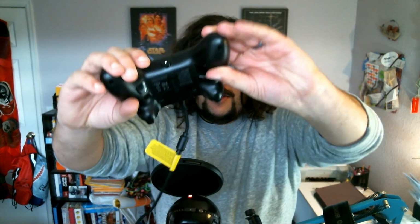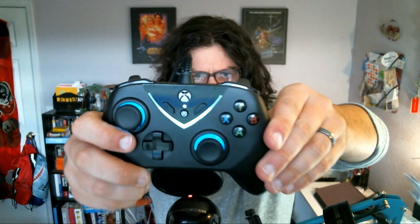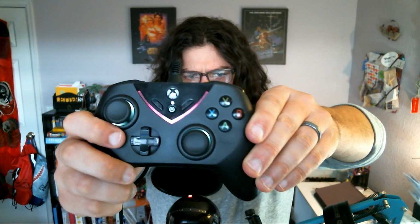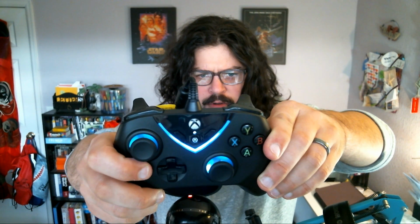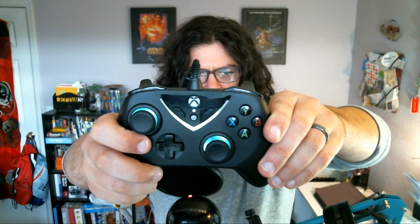And I had it set to change color, but there are buttons on the back here. I think if I hit the buttons I can turn the colors, maybe turn them off, and I can set the colors I want, though I prefer to have it changing colors. There we go. Alright, so clearly that's the eye-catching thing, but that's not what the controller is really about.